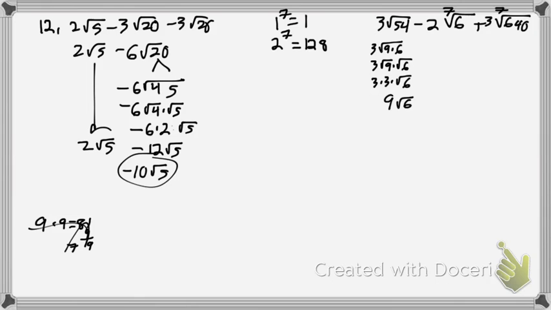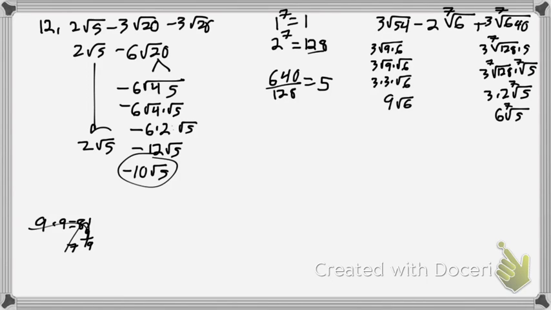Because what we're looking for is a factor of 640 that is a perfect 7th root. So here we have 1 or 128. So let's try and divide 640 by 128. And hey, we get 5. So what I can do, and this is kind of cool, I can go 3 times the 7th root of 128 times 5. Or 3 times the 7th root of 128 times the 7th root of 5. Well, as we just figured out, what is the 7th root of 128? It's 2.